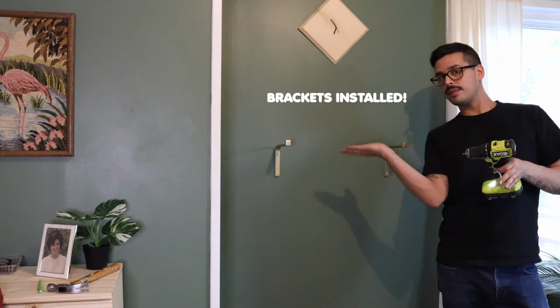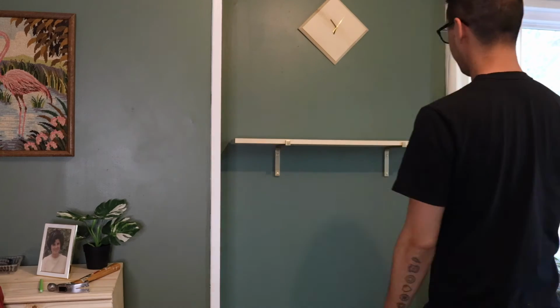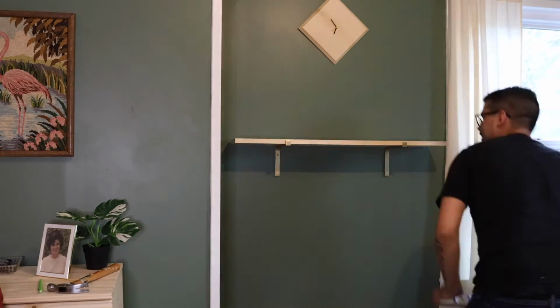And the brackets are installed. Just seeing how it looks with the piece of scrap board. Looks good. And I'm just going to check it with the level.